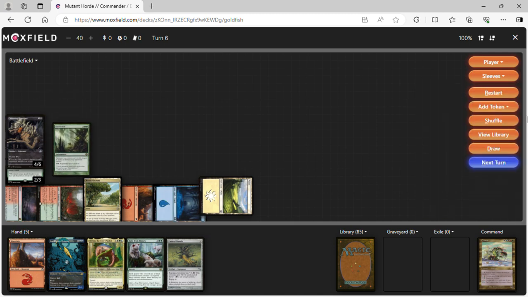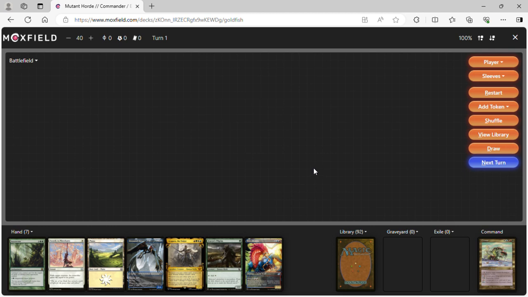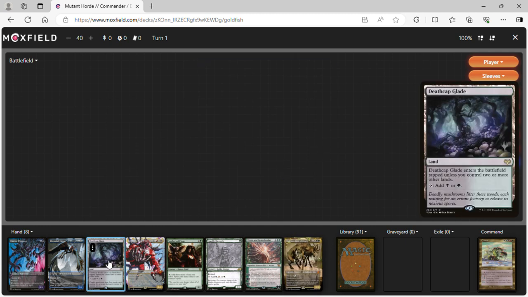Cool. We'll do asceticism. Good swing. Let's do one more. Oh, that one's a bad one. Mulligan that. I kind of want to keep this one because I think it's funny. So we'll go ahead.